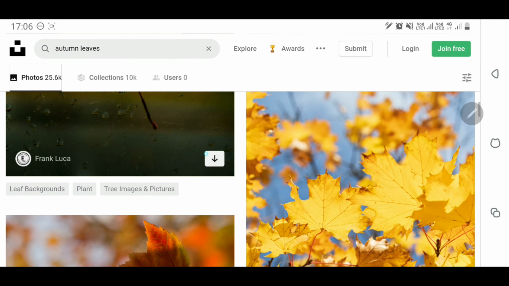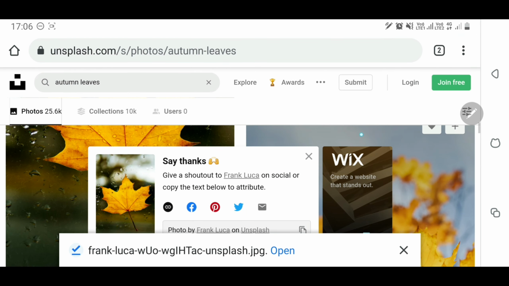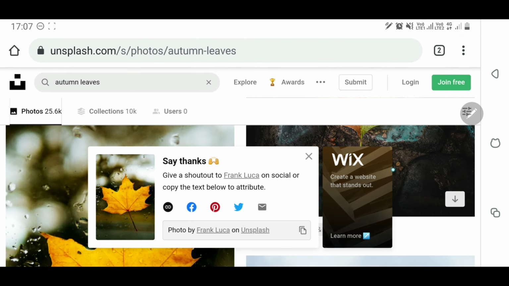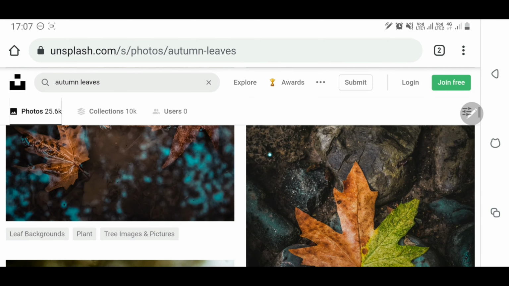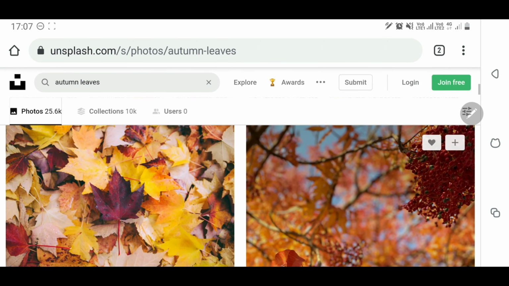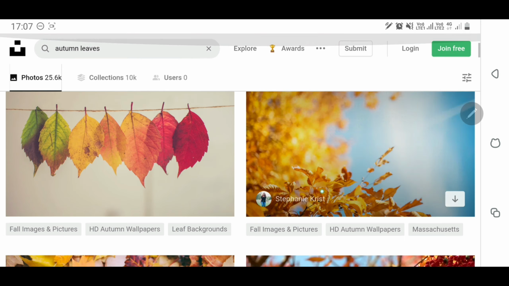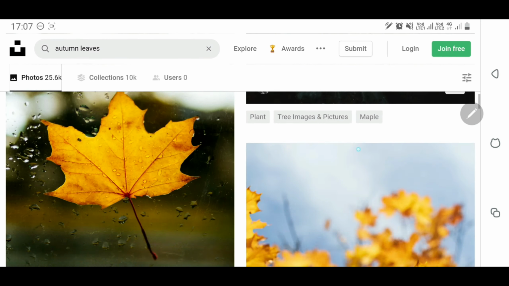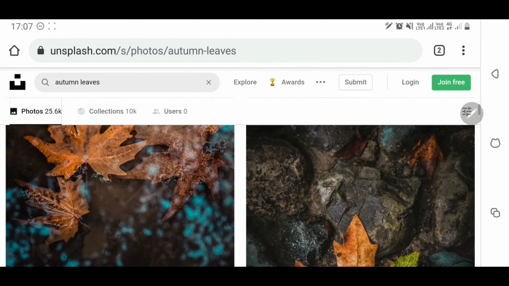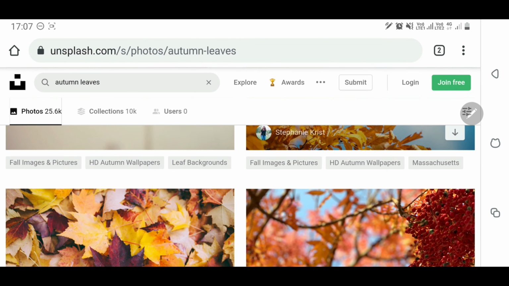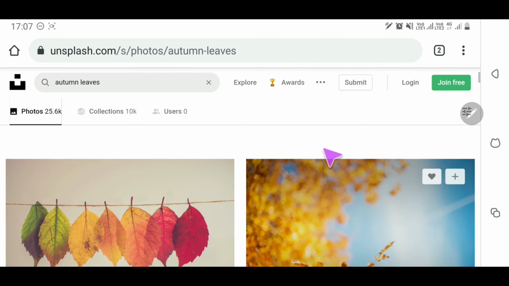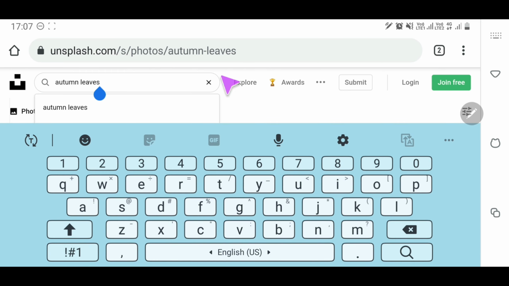So here you just get the download option. You simply click on it and your photo will be downloaded. So yeah, it's that simple. And if you want my pictures which I downloaded, I'm gonna leave the link for my pictures and you can download them from there also, or you can simply download from this site.